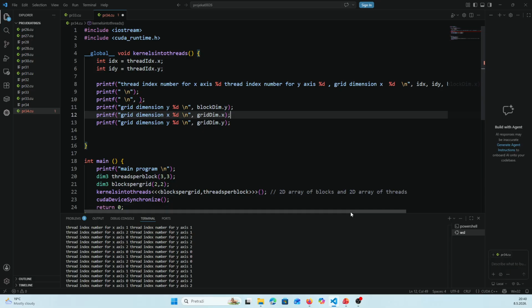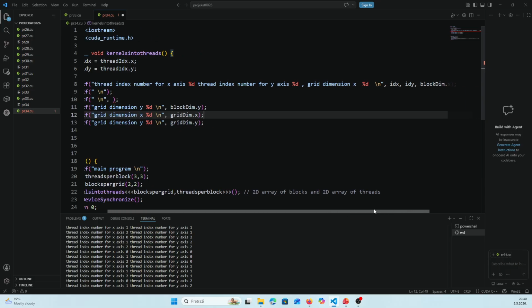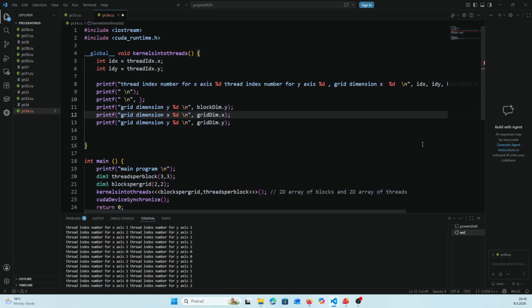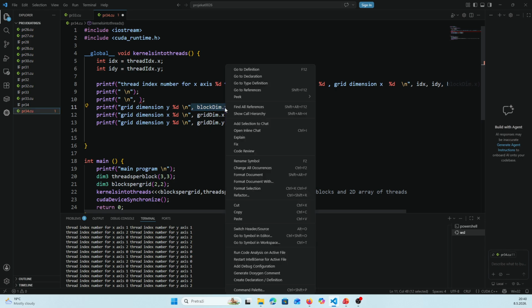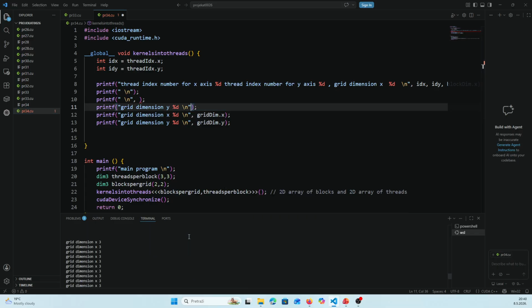We hope that it will write down this, and let's do it for this one. This is also block dimension, which is not purely visible because it's printing down there.